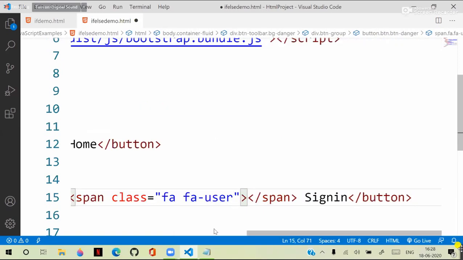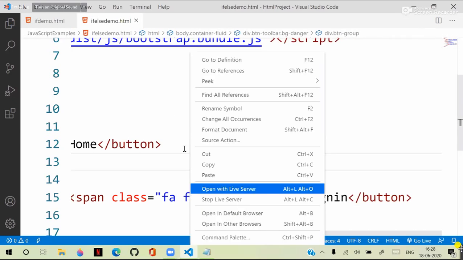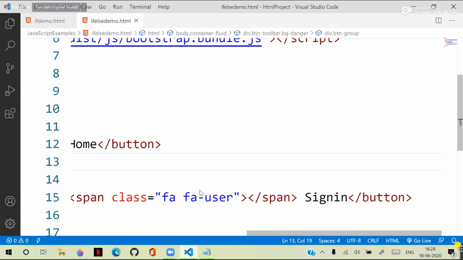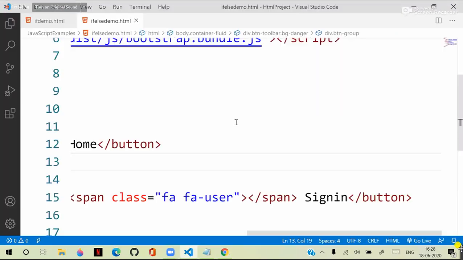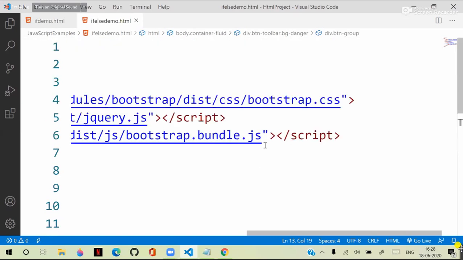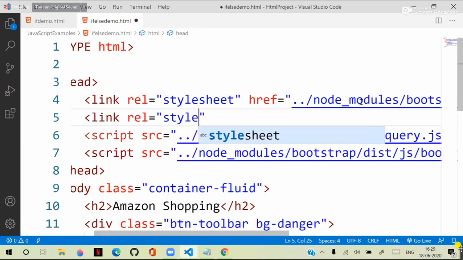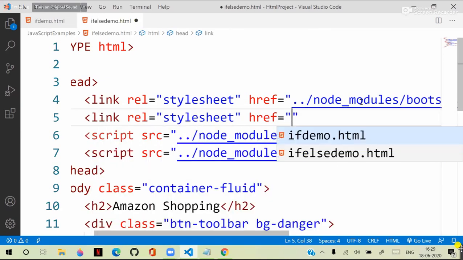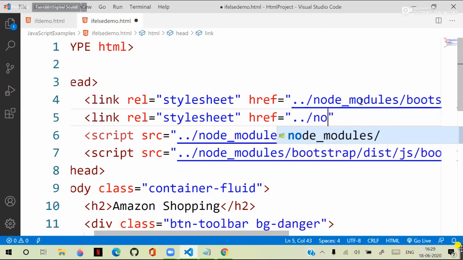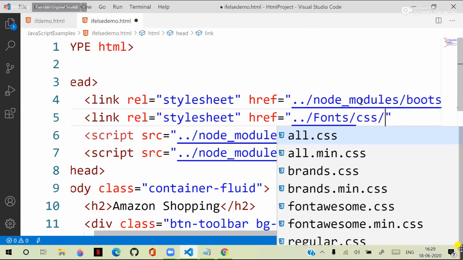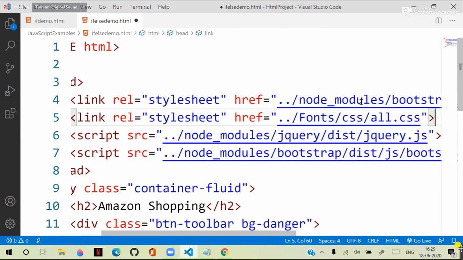Now this is the basic design. Font Awesome is not there, so I will link rel equal to stylesheet, href equal to fonts, in fonts css all dot css.